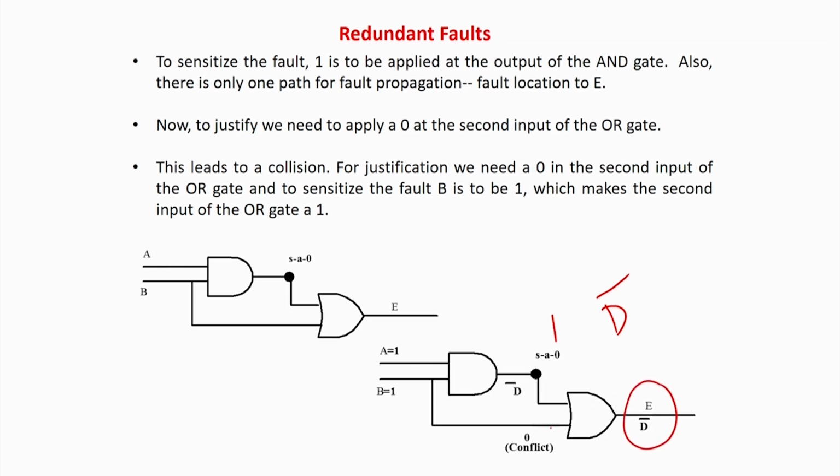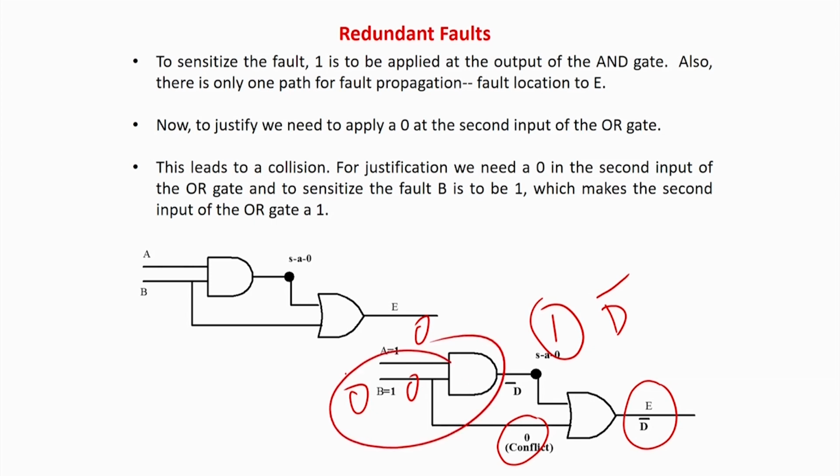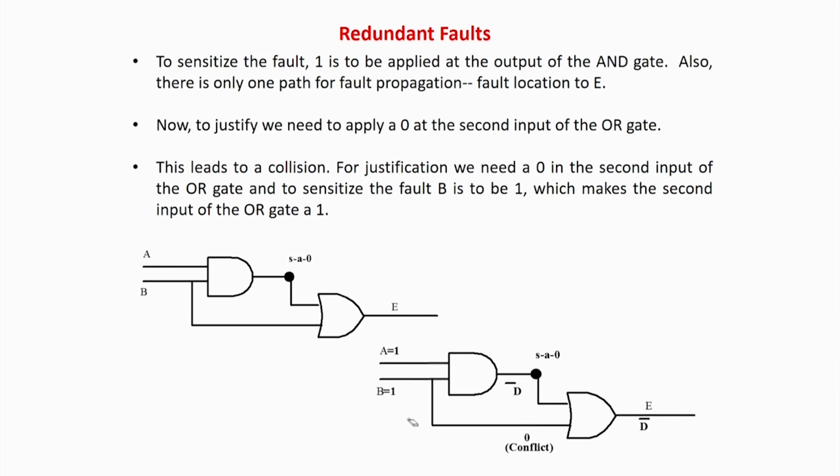Now, of course, it is an OR gate, so you require a D over here. To get a D over here, of course, you require a 0 over here. But in fact, to get a 1 at the output of this AND gate, you require a 0 and a 0. So, there is basically a conflict. A simple conflict in this case, and you know that this fault cannot be tested, as simple as that, because there is only one path through which it can be propagated to the output. So, there is no other option to try. Just by one iteration you can find out there does not exist any pattern to test it, because there does not exist any other path for propagation, and the path we have taken had a conflict. So this is an example of a redundant fault, a fault which cannot be tested.